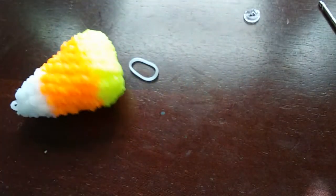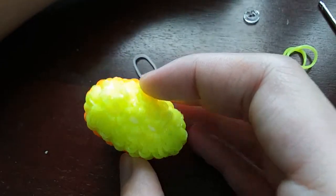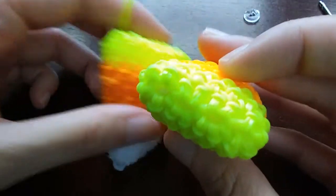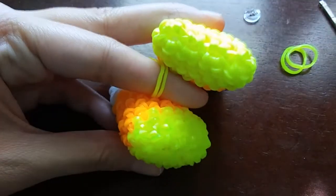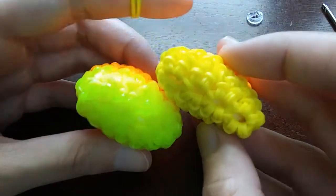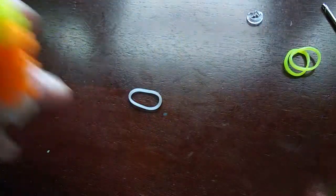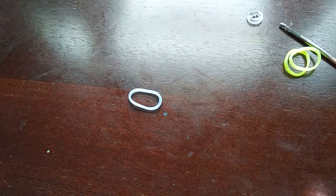So one of the things I like to do so the bottom looks a little nicer, because sometimes these bottom loops are a little wide, and if you look on these guys, it's kind of hard to see. What's going on with the wacky lighting? Let me show you on this guy. You can kind of see. Well, I didn't do it on this guy. Actually, I didn't do it on these guys. Huh, I guess they're fine.